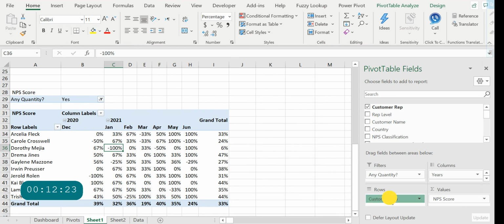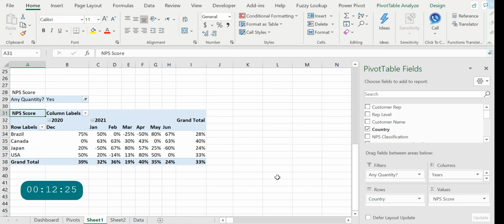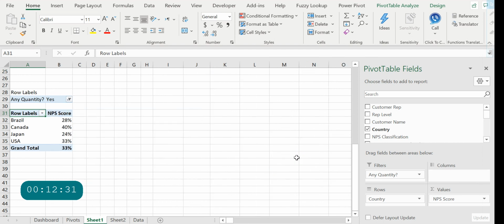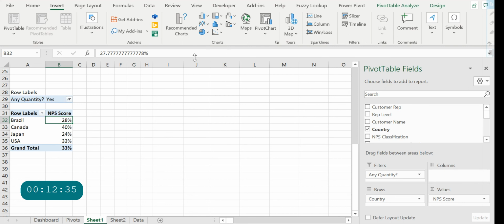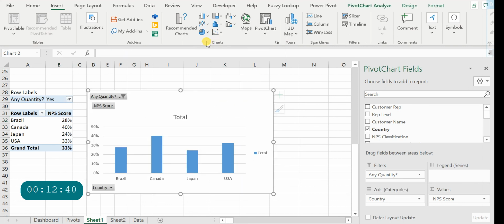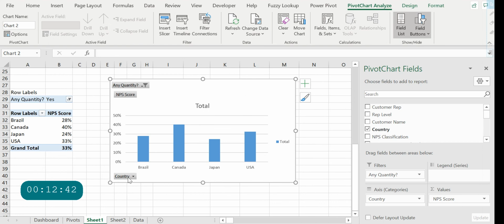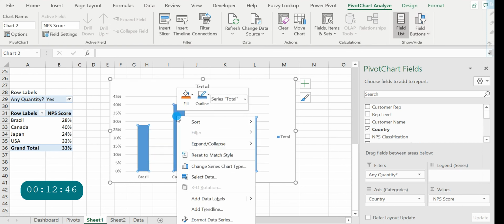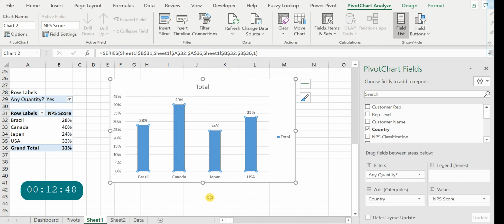And for example, here I can, let's say, use the country. So I want to see country, and let's say I don't want to see a certain date. I just want to see the total. And I can build another chart. I can build, I don't know, something like this, a more basic chart. And in this case, I actually will add data labels. Okay, and I don't even need a legend.